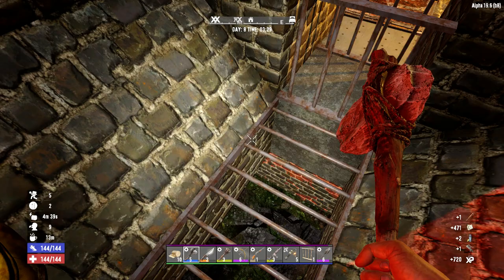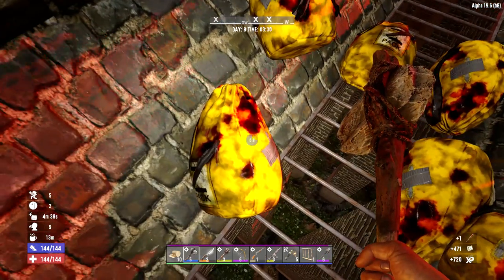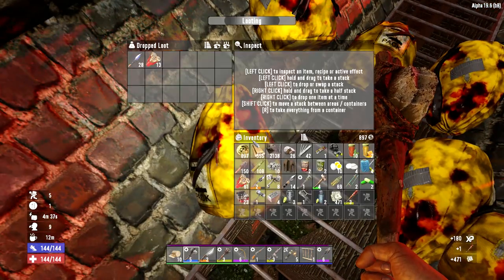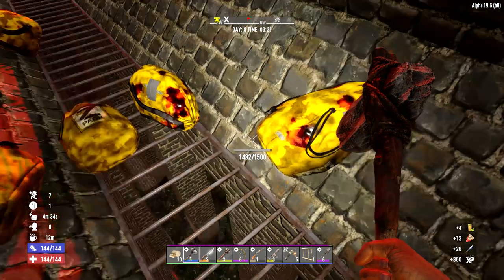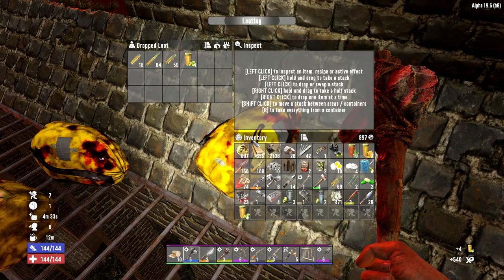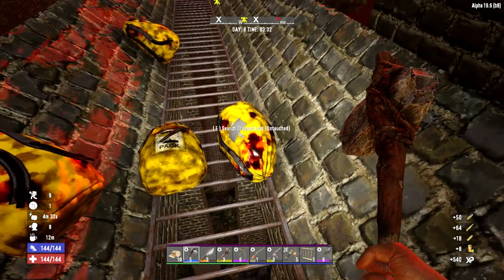Ooh, whatever, threw a baseball bat. Favorite melee weapon. Yep, that's what we need. Tons of ammo.